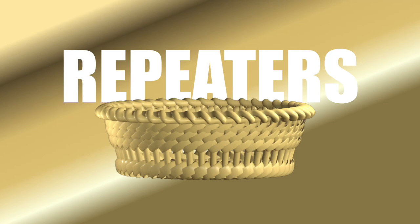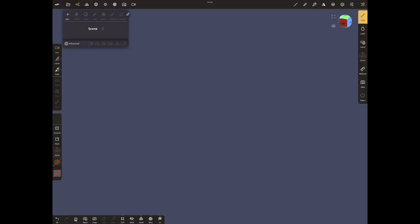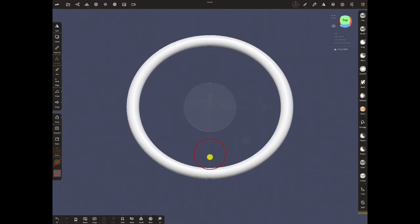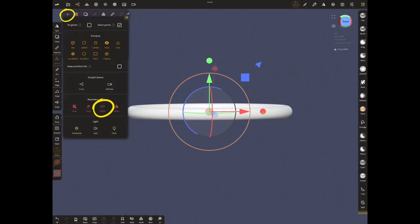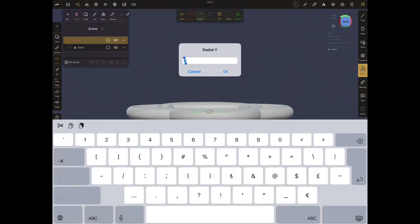Hi, in this video, I'll sculpt two different baskets just to show you repeaters. Add torus primitive, make it thinner with radiuses, and give it an oval shape with the gizmo. After choosing radial from repeaters, let's give the value 25 to radial Y.